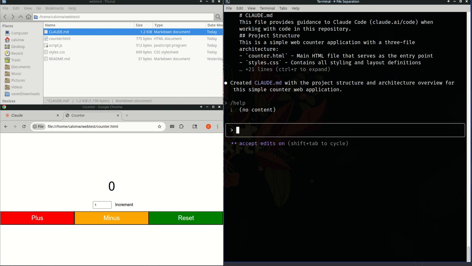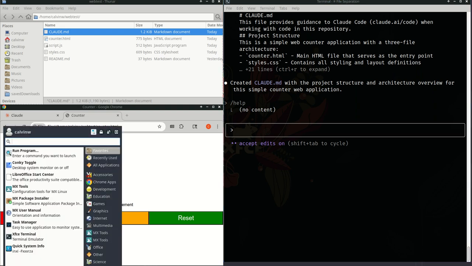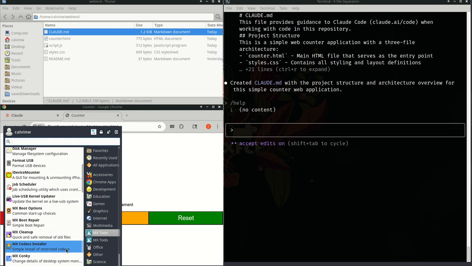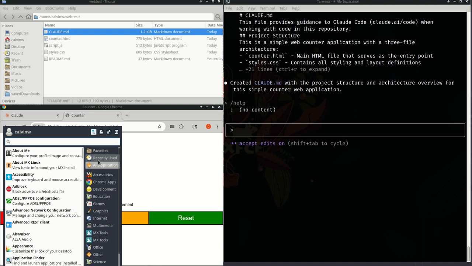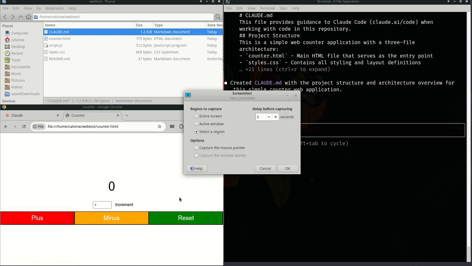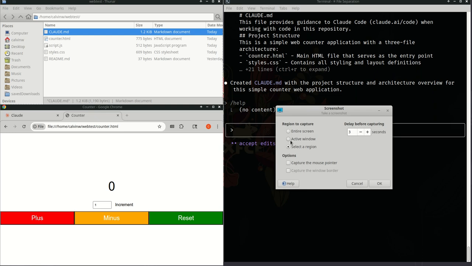Let's actually take a screenshot and show it to Claude. So this is something you'll do sometimes as well. So if I come over here, let's see if I can get a screenshot. Go here, and then I forgot how to do a screenshot. Recently used screenshot. Oh, there it is. Screenshot. Okay, yeah. So let's go here, and we're going to say select a region.